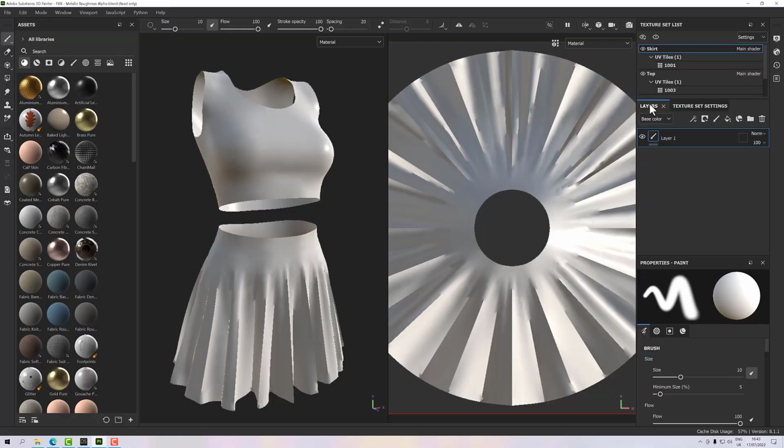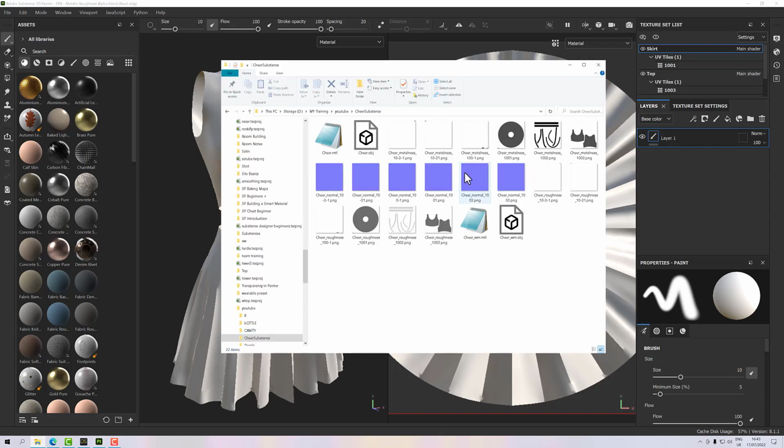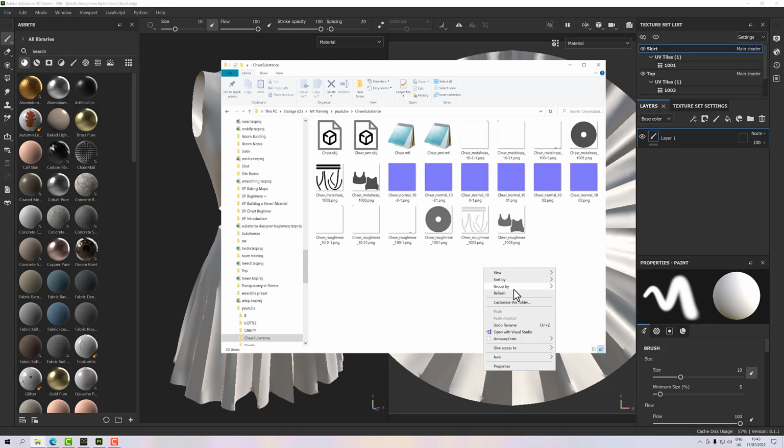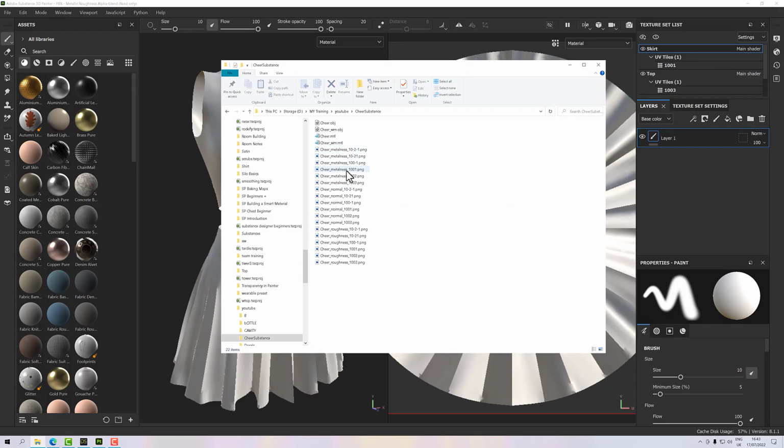Okay, so let's have a look here. So first of all, what I want to do is bring up my directory which has got all my maps in, and we're going to import these all. So let me just turn this into a list. Actually I want a view by list. So each of these corresponds to a different area, different texture. So what I'm going to do is select all of those and drag and drop those onto my library.